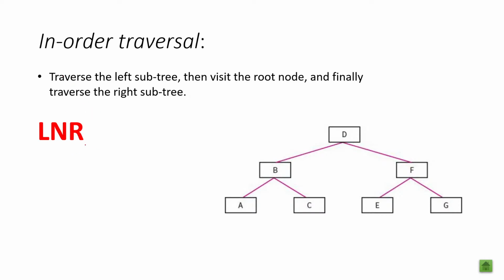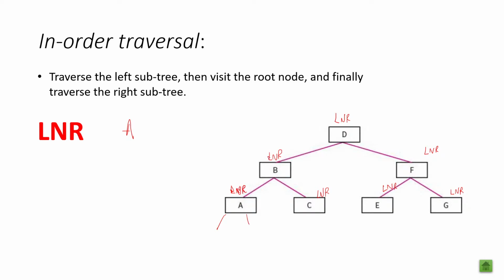The next one, in-order traversal, you've got left, node, right. So everything gets left, node, right, left, node, right, left, node, right. So first, you've got to go left, you've got to go left, you've got to go left. I look at the left subtree, nothing there, I've done that. Then I can take the node. So I need A first, so I've got the node, I go right, nothing there.